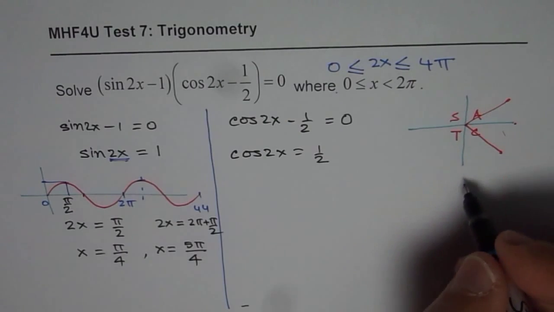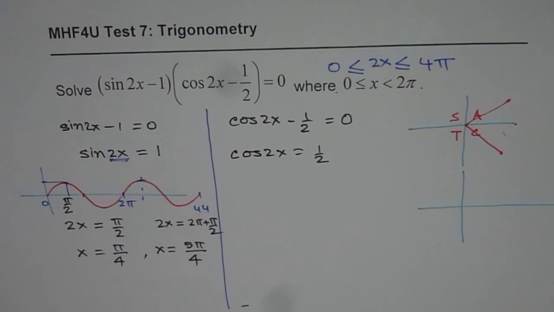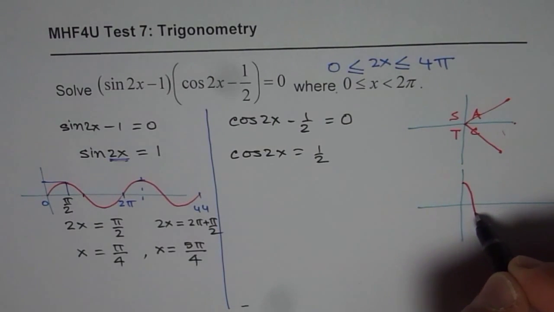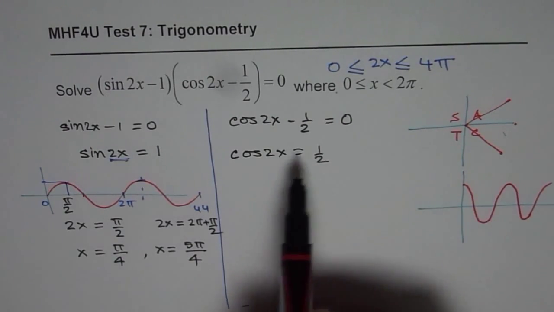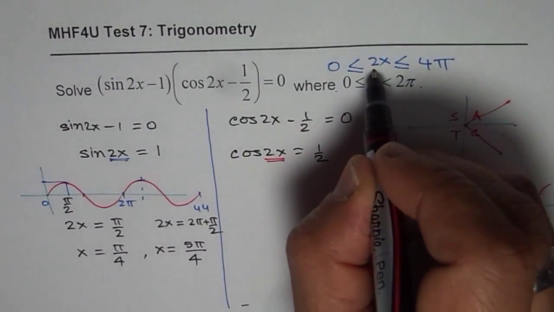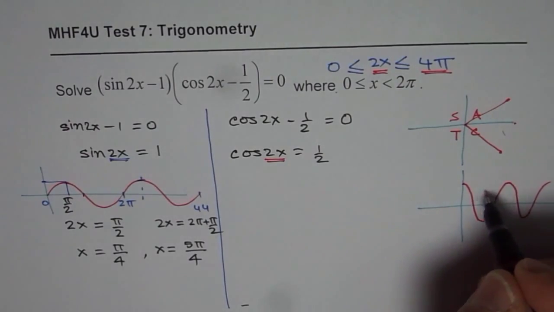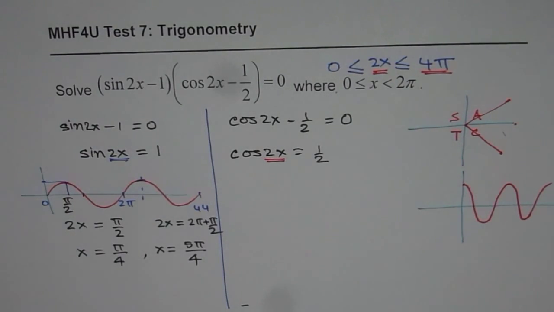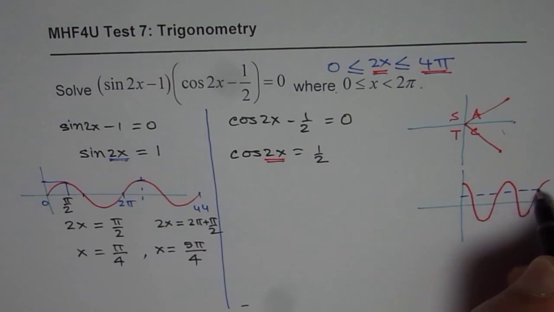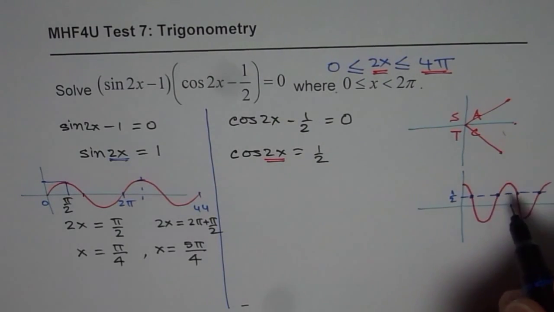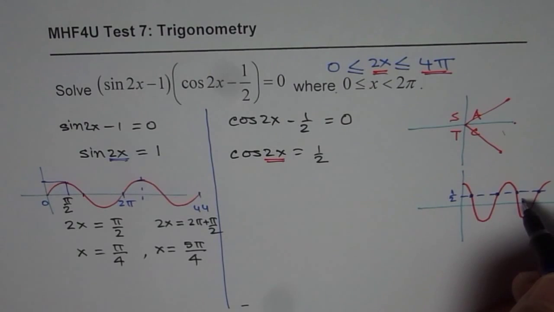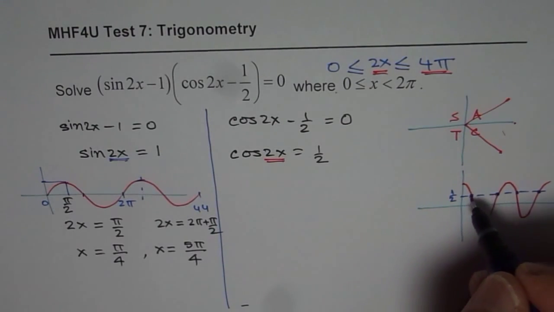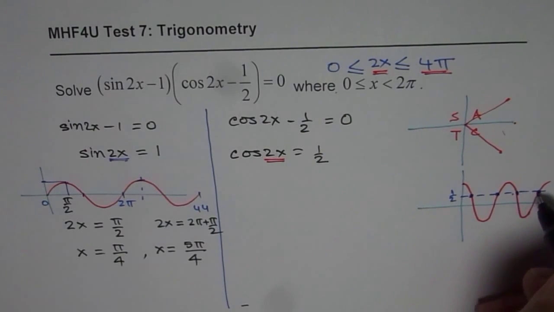So in this particular case, what we really have is a situation kind of like this. Let me sketch a squeezed-in model here. Let us say this is two waves, right? It is important for us to draw two waves, since 2x goes up to 4 pi. So here, when we say half, we are looking for a solution which is kind of here. Let us say this is half for us. So these are all the possible values, correct? Whatever we get in this quadrant, we have to add 2 pi to get the other two values also. So these two are from the first set and these two from the next 2 pi.